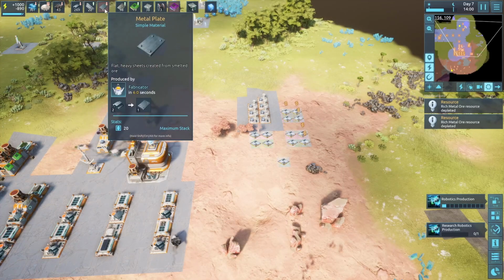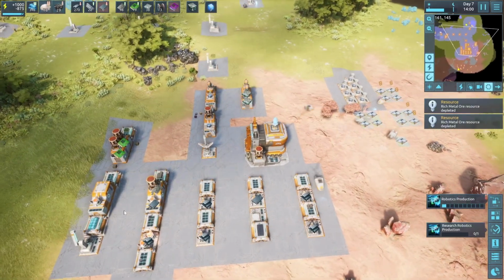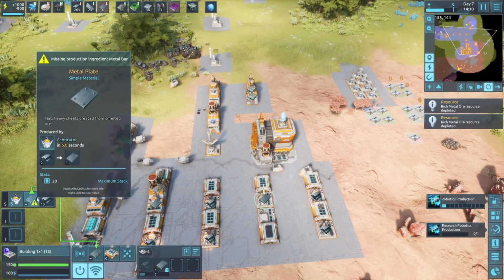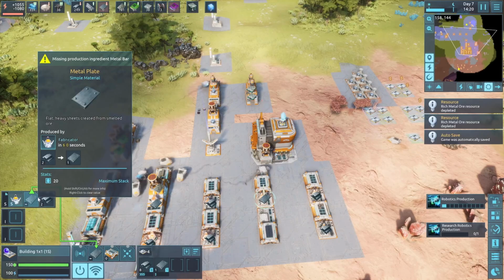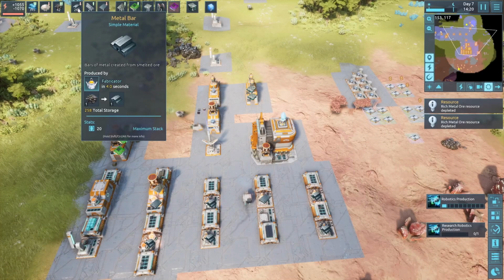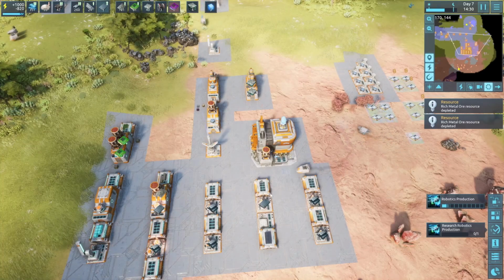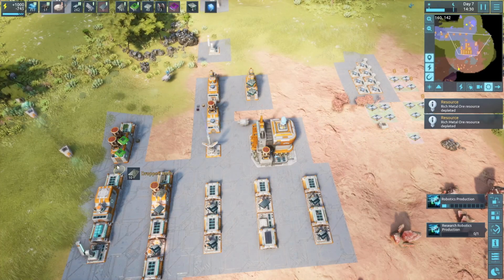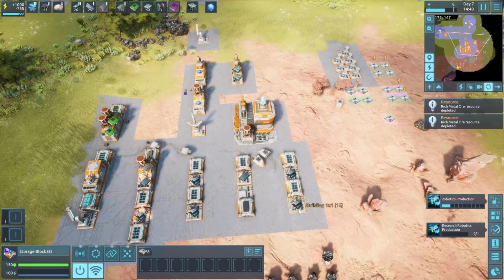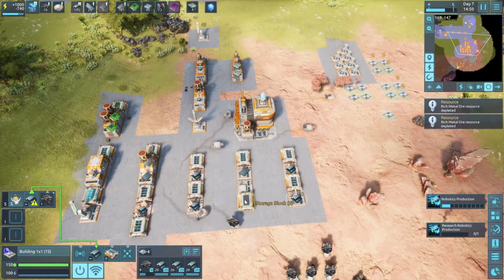Because I'll just put that there. Oh, we have just completely eliminated our metal plate production. I think it's because I'm not actually making any metal plates anymore. We have this sucker who's not making because we have no bars? What? Wait, where are our bars? It says I have a lot in storage, but I am not seeing it anywhere. Oh, I do have a lot.